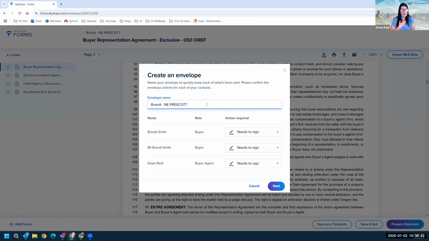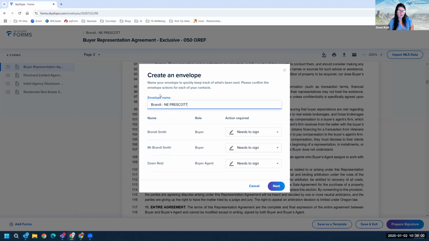Now it is going to, again, default to whatever you have in your preferences. If your default is DocuSign, it's going to default it to DocuSign and it'll go over to DocuSign. If your default is DigiSign, it will automatically open up in DigiSign. So it already brought in all my information here.